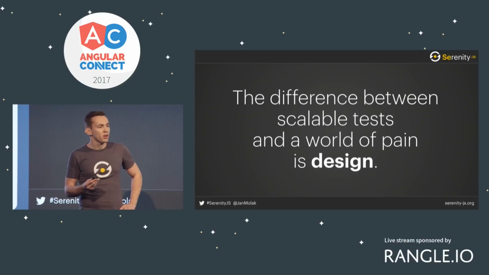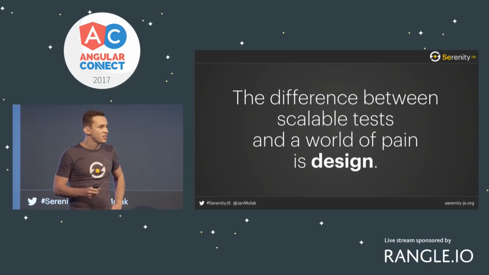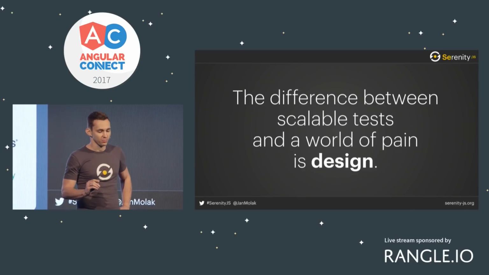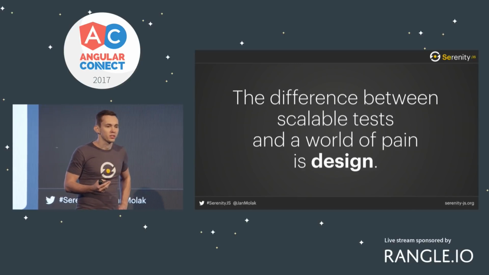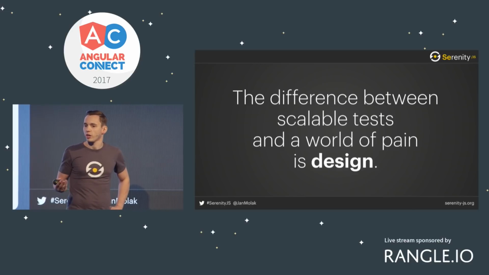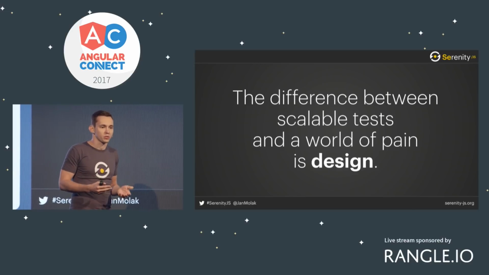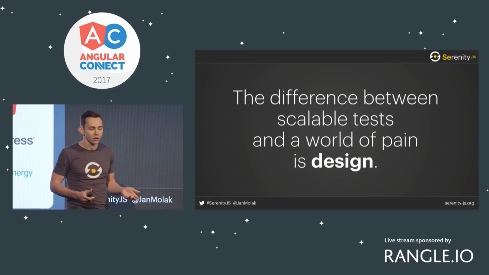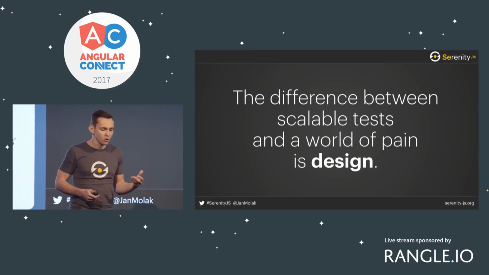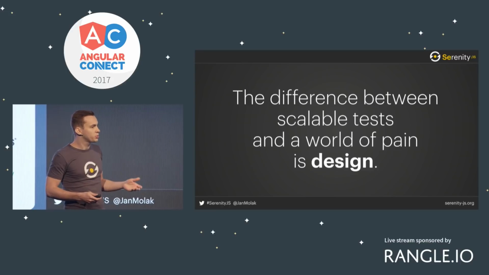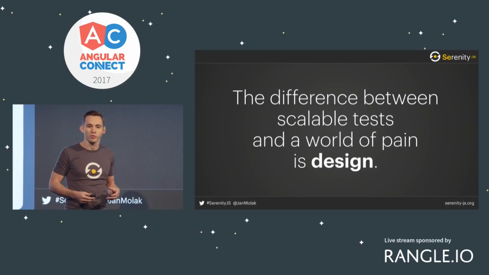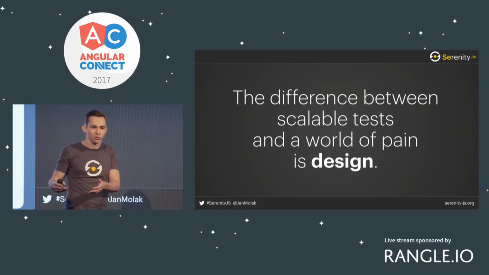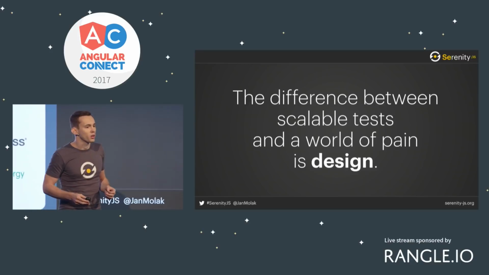You see, in my view, the difference between scalable tests and the world of pain is design. But when we think about automated tests, we hardly ever think about them as production software. We think about them as scripts or something inferior, right? Something where good design practices don't need to apply. Yet over time, as our code base grows, instead of supporting the team, those tests become a burden. They slow us down. And we might sometimes end up in a situation where fixing those flaky tests will take us more time than working on the actual application, on delivering value to the customers. So what goes wrong, and how do we fix that?